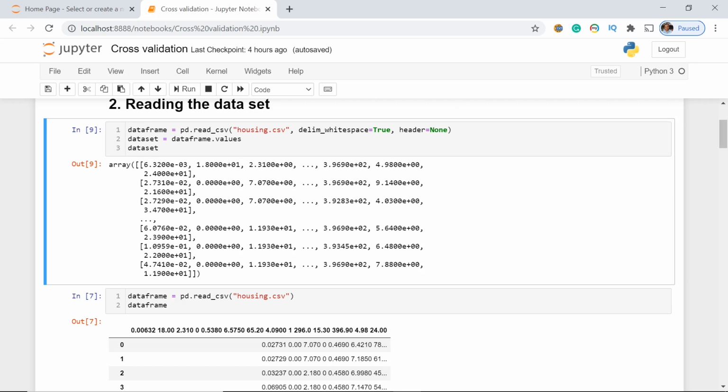So we can use this method, and if we're going to execute this, we are then given this output, and these are the different values we could see in our data set.